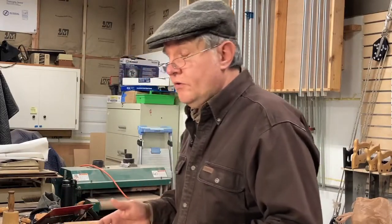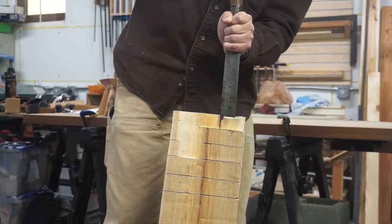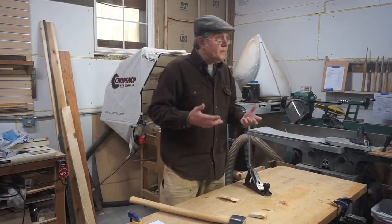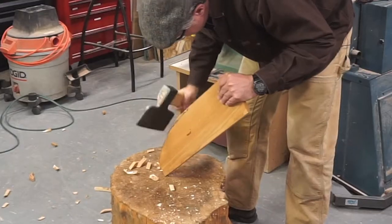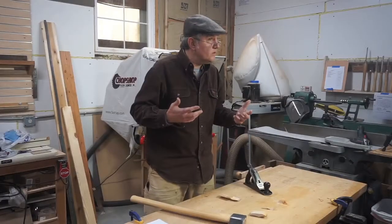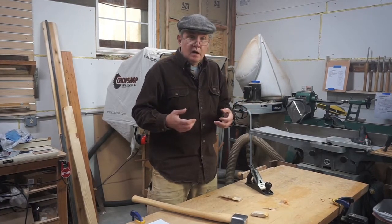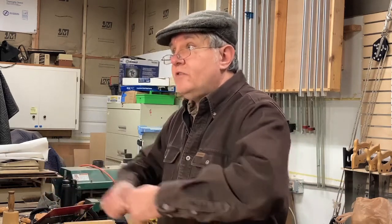Handwork uses different tools to go from coarse to medium to fine in a series of steps where each tool is doing what it was designed to do and making a cut of that coarseness that it was designed to cut. If you leave out a step, you're going to either do too much work or end up overshooting your goal. For example, if I had used the axe to try to achieve too fine a result, I might have gone over my line and taken out too much wood. But if I had used a spokeshave to try to cut the curve in the board that we did in the initial demo, then I would have been sitting there with the spokeshave all day just to try to get enough wood removed to cut that curve.